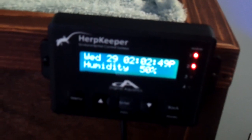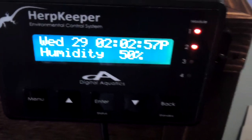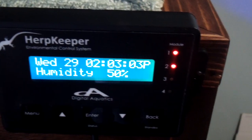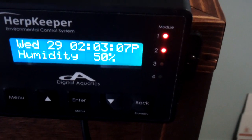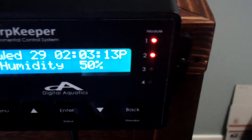So, this thing you can program to run certain programs to suit your needs. And what that means is, very simply, let's start from the beginning. We're on humidity. Let's get back to humidity. This measures the relative humidity in the tank. So, the humidity right now is at 50%, right? I have it set to 55, but there's a window of 5%.